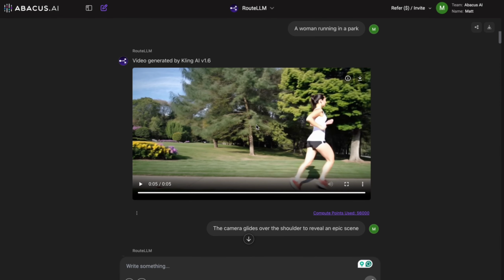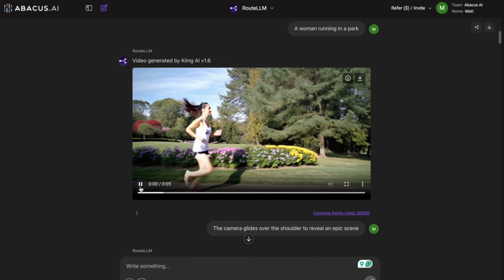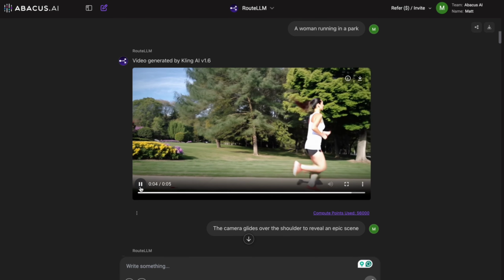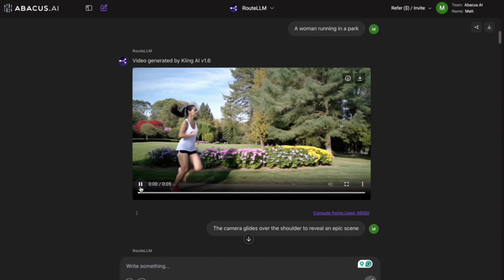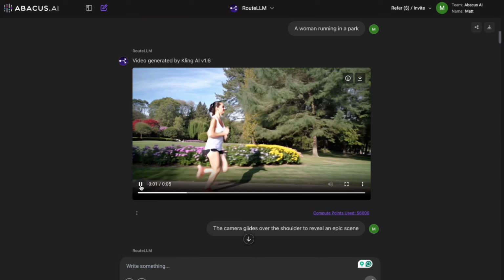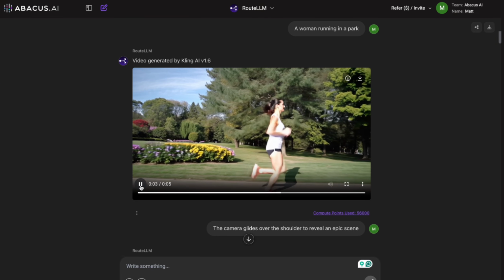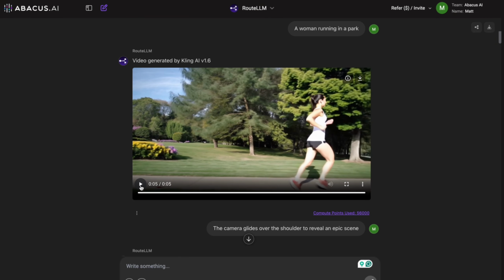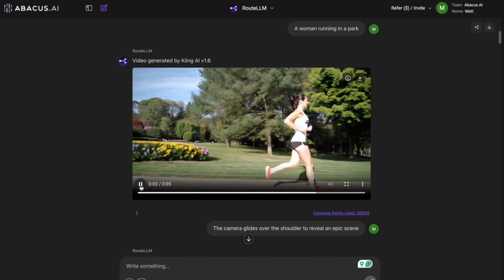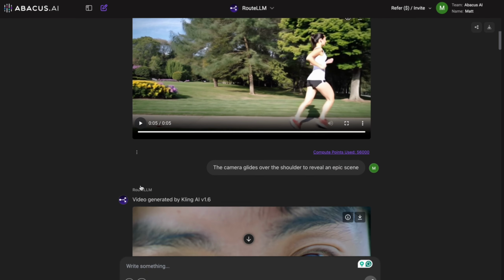And here I didn't have any image, it was just a prompt, a woman running in a park, and here is a whole video. We can see that the video looks alright. It looks very good. There is no problem whatsoever with this video. And the good thing about the Kling standard model is that it's good for realistic results. So if you have something that looks realistic, that looks real, then the Kling standard version would be way better than Pro. I'm not sure why it works like this, but this is just how it is here on Chat LLM.